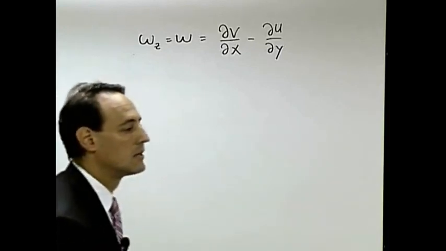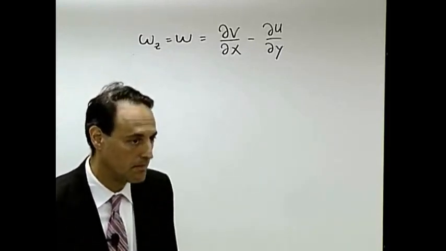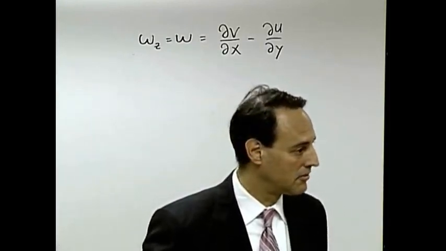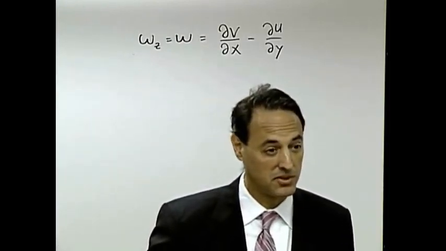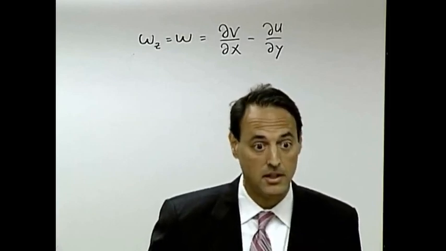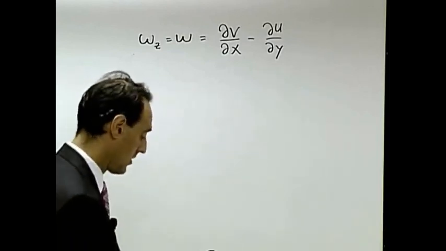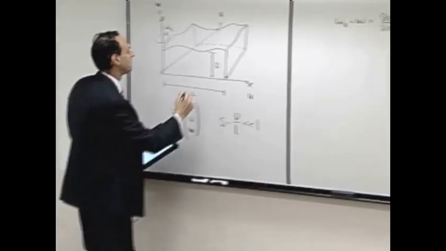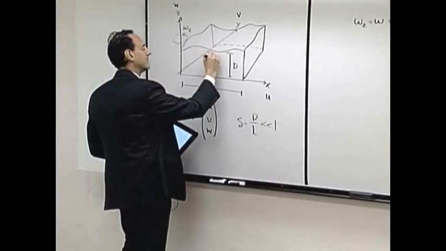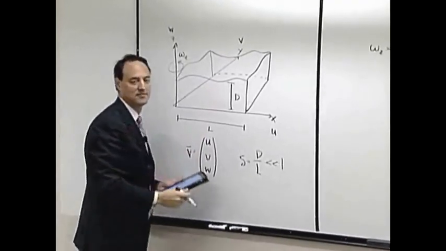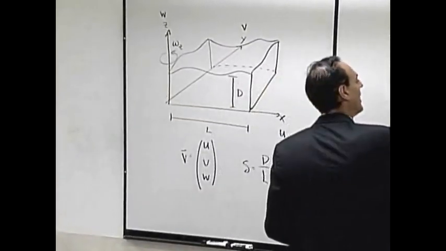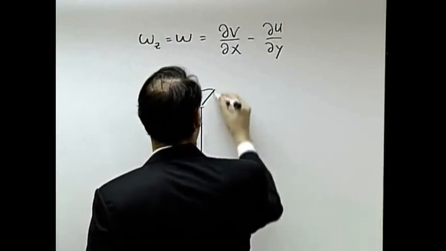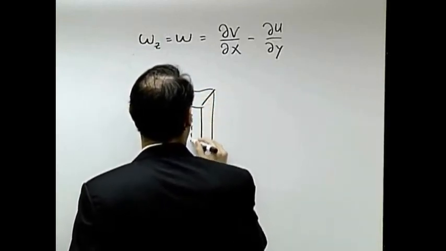So how do we get some kind of equations of motion for the system? Well, we're going to do two things. We're going to look at conservation of mass and conservation of momentum. So pretty simple concepts in some ways, but they can give you some very nice results. So we're going to consider a little box in here. Okay, we have some little box of fluid.